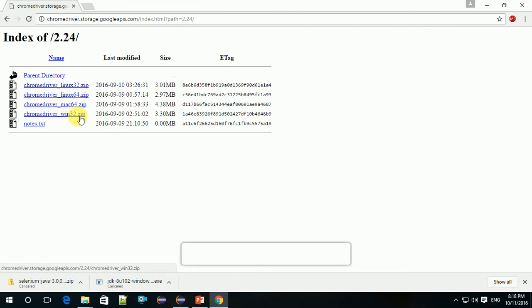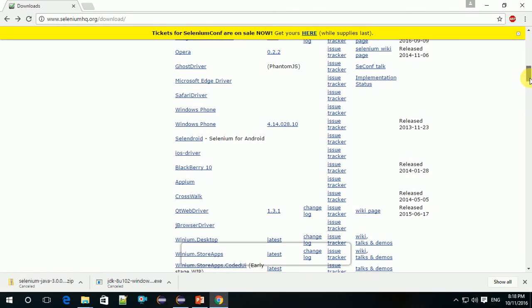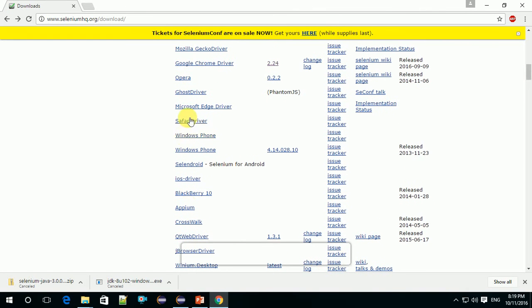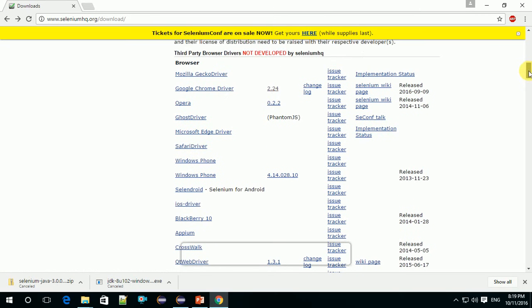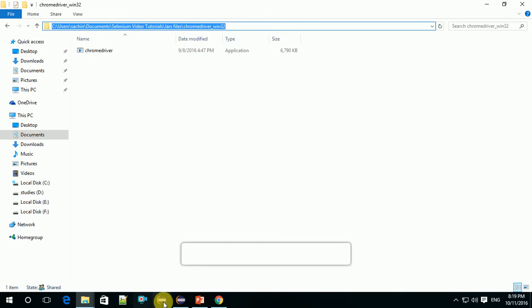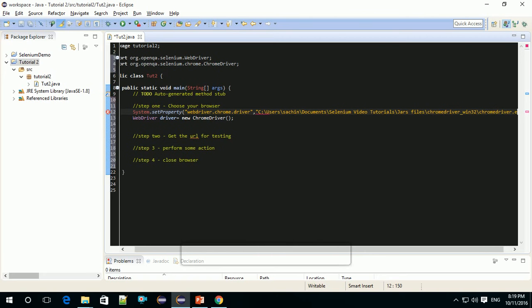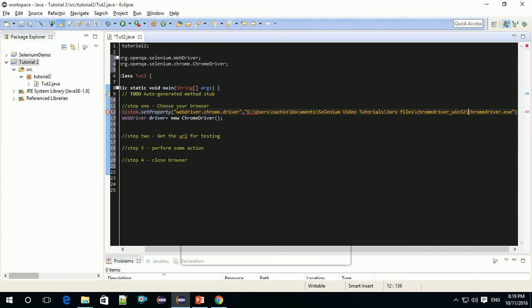Since I'm having 32-bit, I have downloaded from here. Similarly for the Gecko driver as well. You can see many browsers are there, and for every browser you have to have that driver: Safari, Microsoft Edge, Opera. Mostly we go with Mozilla and Chrome. I have downloaded from here, and I'll copy this path first. Copy the path. Again, you'll have to specify chromedriver.exe, and just add the escape sequences.